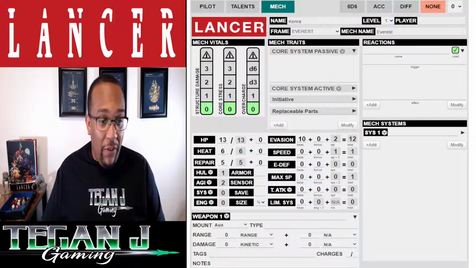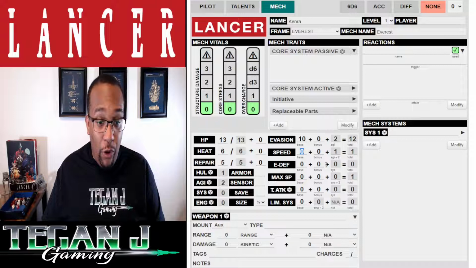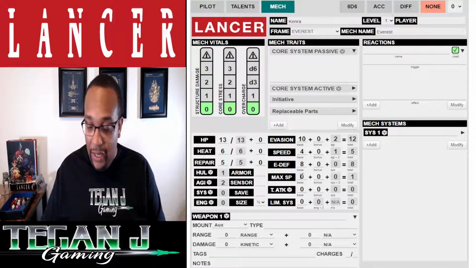You also have our speed in there. We had a base speed of 4, but we get to bump that up to 5 since we took the bonus on that side, which puts us up to 5 speed. E-defense, we've got that at 8. Max SP, bump that up to 6.